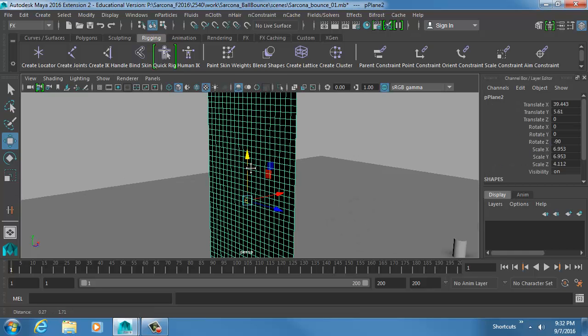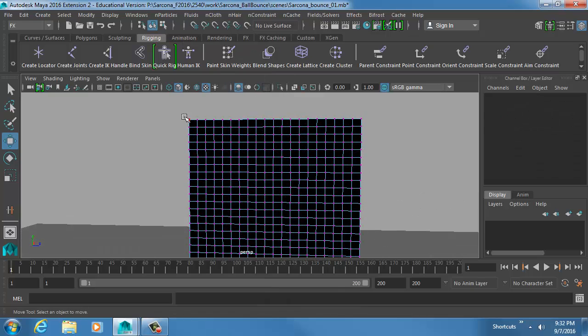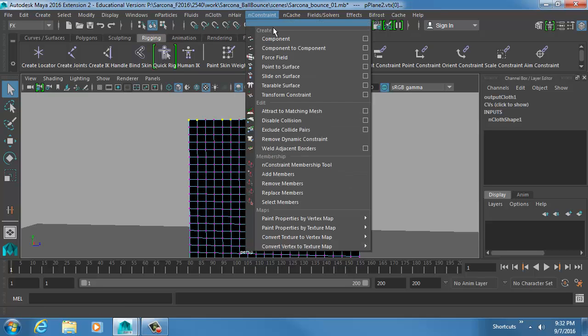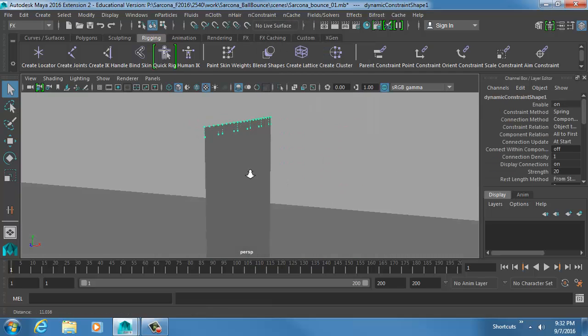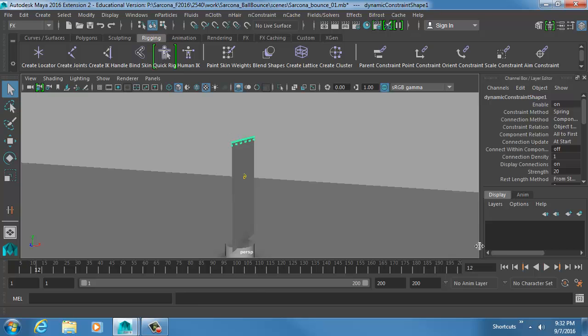So I need to grab the vertices. I'm going to grab 2, skip 2, grab 2, skip 2, grab 2. Maybe my math is right on this one. Skip 2, grab 2, skip 2, grab 1. Close enough. nConstraint, component. There we go. Now if we hit play.